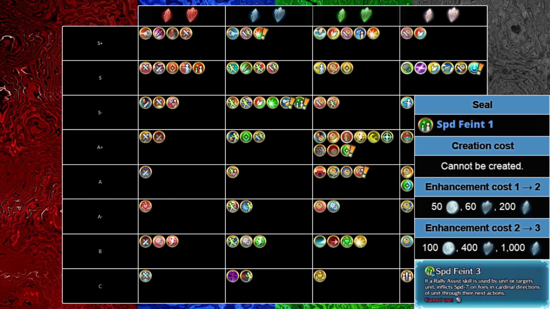Next up is Speed Feint. Now we're actually starting to get into the semi-decent ones. Speed Feint is actually really solid, because if you really rely on Chill Speed for arena, well, dump that garbage, because now you actually have a decent option, because Chill has so many problems.